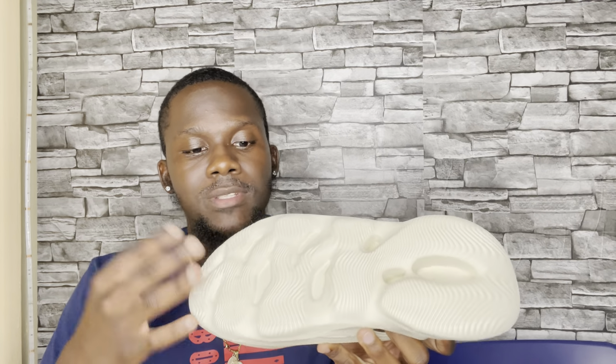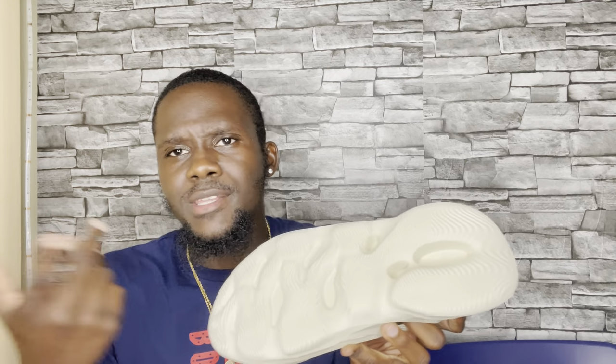This is a sand colorway. It's a very light cream colorway. Not really much difference. Nothing else changed. The whole shoe, the outsole is not in white. You don't see no Boost like you would see on the shoe on our Yeezy. You don't see none of that.